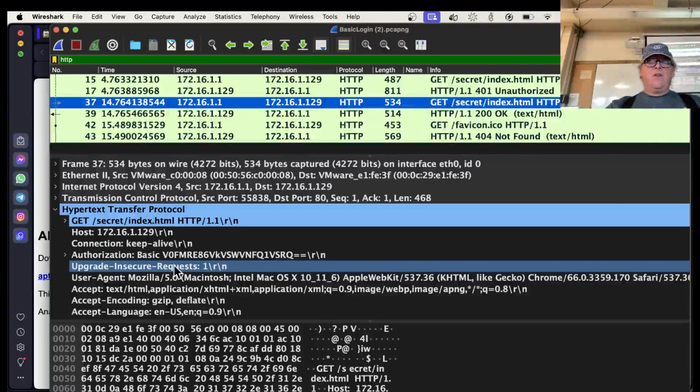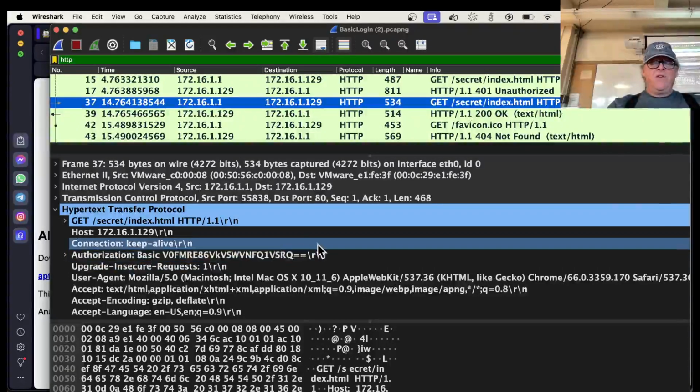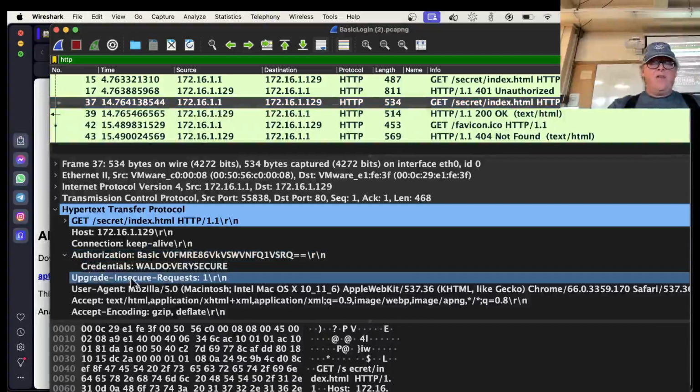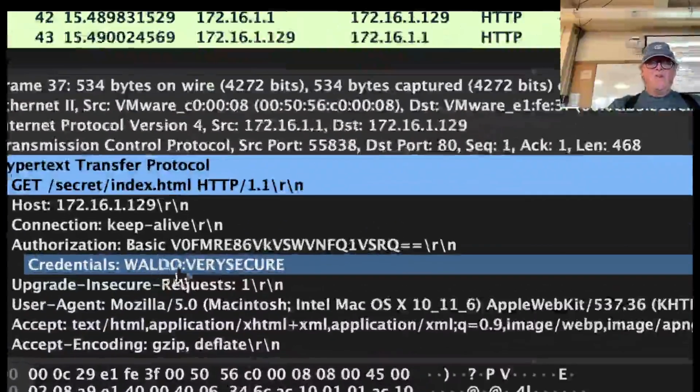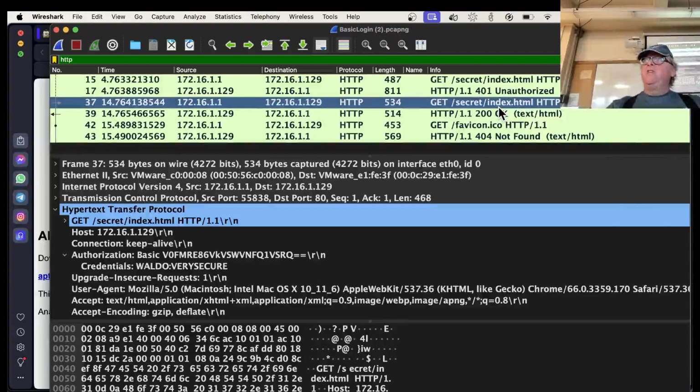And the authorization line, unfortunately, it ought to be encrypted, but it's not. It's just base64 encoded, which means you take all the bits and group them by 6 instead of 8 and turn them into this. So this can be easily converted back, and Wireshark does do that for you. So it's the username:password. So those are the credentials that were sent. And they were accepted because you got a 200 OK here. So that's how basic authentication works. And it is also not safe.